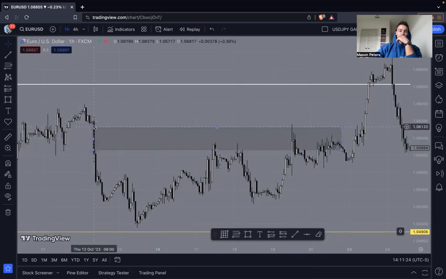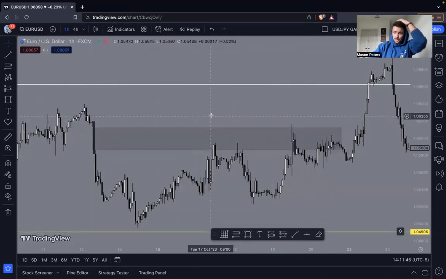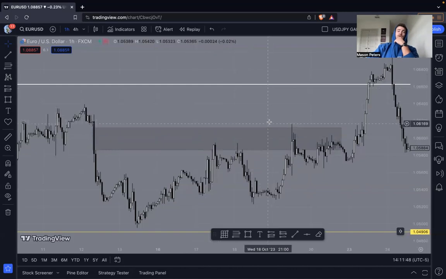Notice that the gray box gets filled about, what is this, like 7 days later, a whole week before price trades through here again, right? So imbalances don't need to be filled right away, but they eventually will get filled. But if you're in a bigger time frame trend, sometimes they don't get filled at all. So imbalances are pretty cool. It's a really good way to analyze the market.